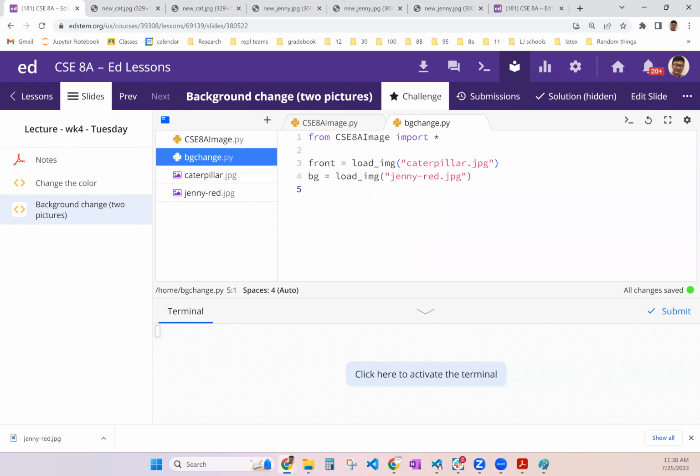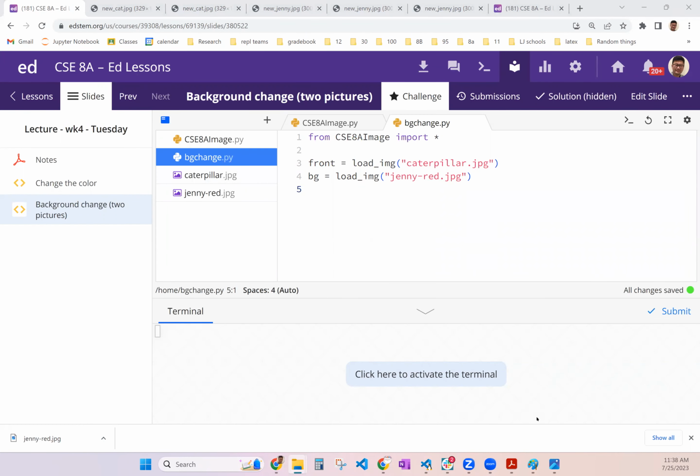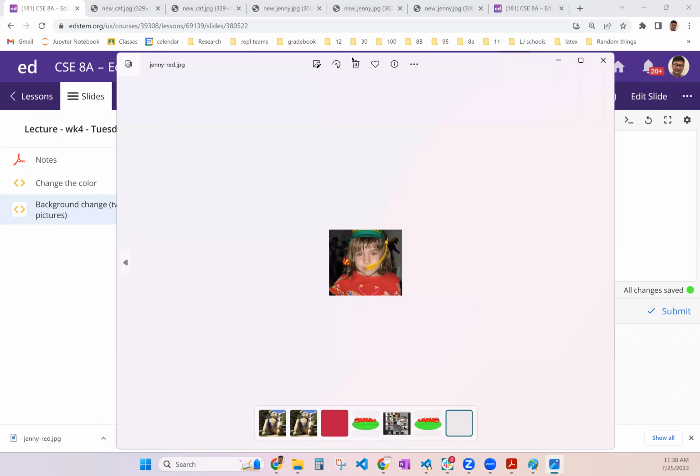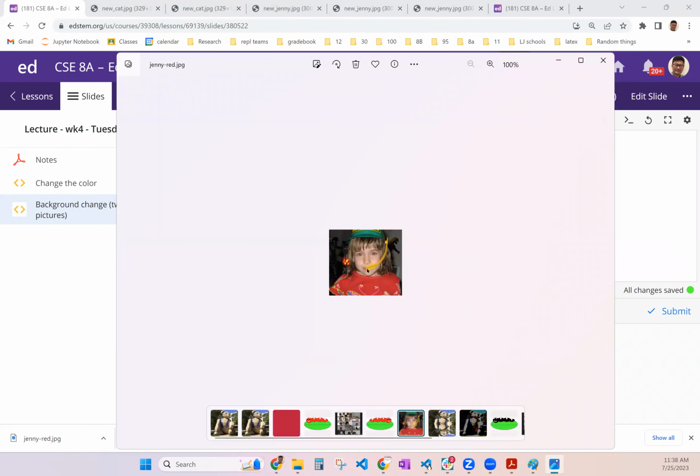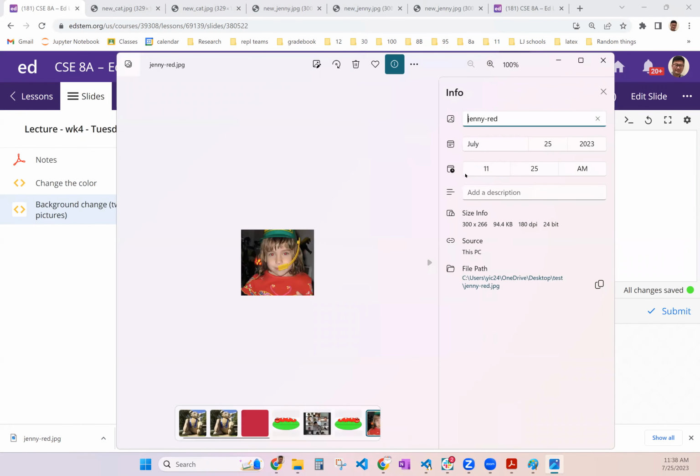Let's look at the dimensions. I think these two pictures are similar dimensions, if I'm not mistaken. In general, we would prefer the background picture to be a little bit bigger than the foreground. Where's Jenny in here? Let's see. What's the dimension? It's 300 by 266.